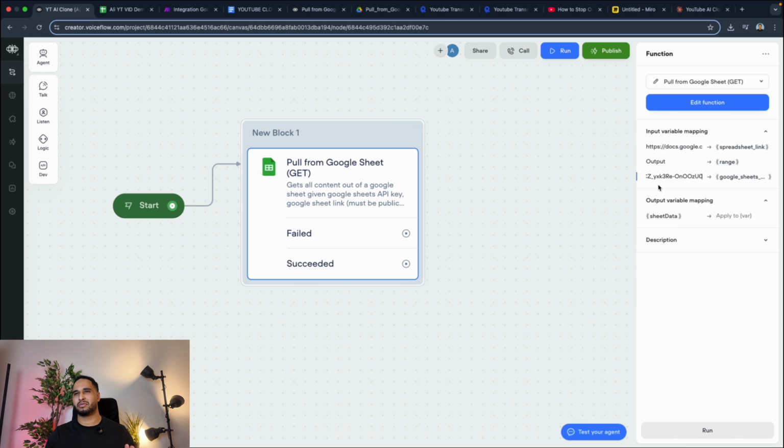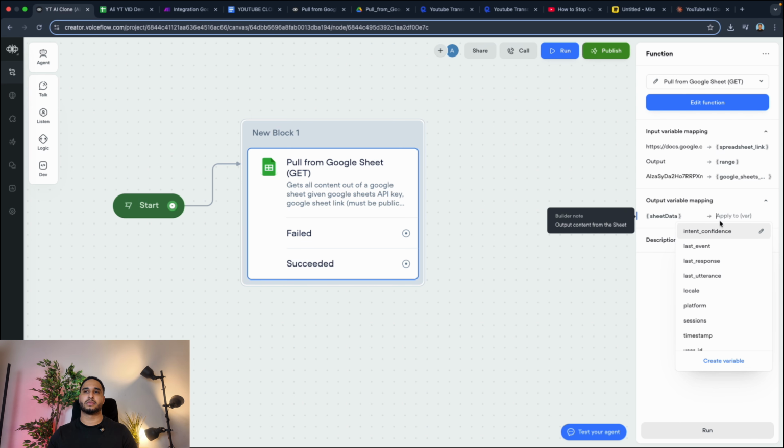There I have it in like 5-7 minutes, instructing you how you can find your API key. So make sure you have your API key over here, and then also the output variable. So we'll call it Google Sheet API.